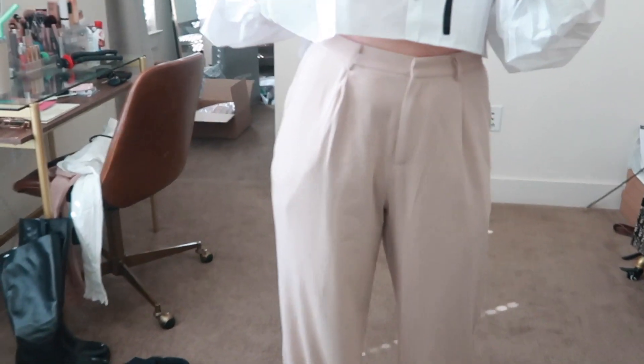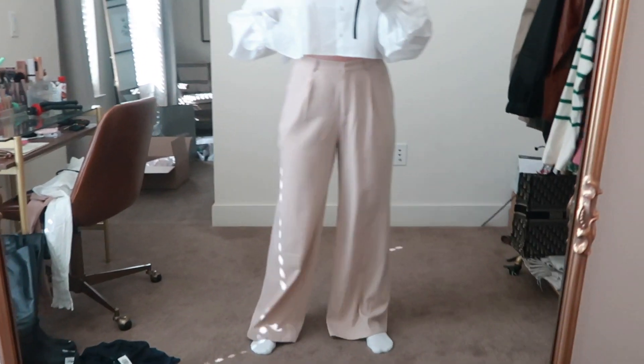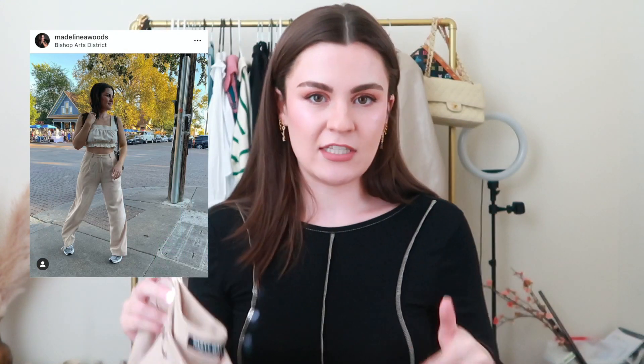Moving on to the pants category — I got a pair of trousers from Nasty Gal and they are just the most perfect pair of trousers ever. They're casual but look so elevated. They were a little long on me and I knew I'd be wearing them a lot, so I got them tailored. I'm 5'4" and they seemed meant for someone around 5'8". In the waist I'm a size 6 and it fit like a glove. They're also a good fall transition piece.